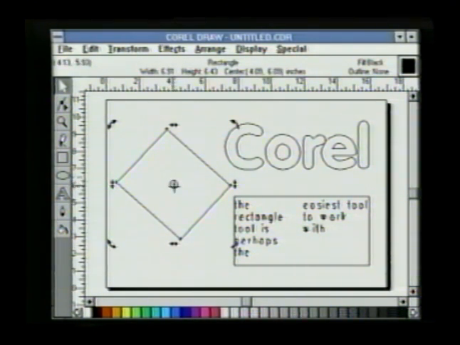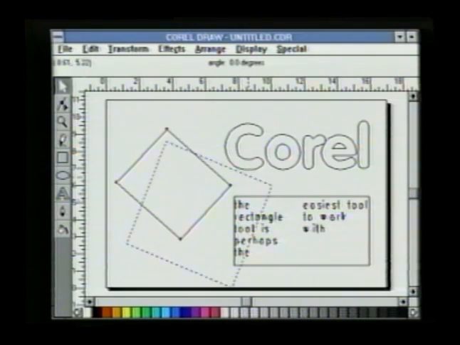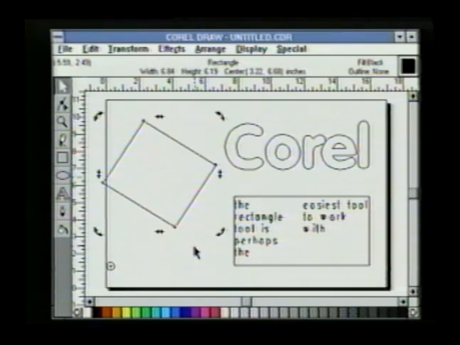This circle, with the small circle in the center, is our center of rotation. To move it, I can simply select my cursor over it, drag it with the mouse to the new position, for example down here at the bottom left, and now my rotation will be around that center. As you can see here, it's rotating around a new center of rotation. And that brings us to the end of the pick tool.